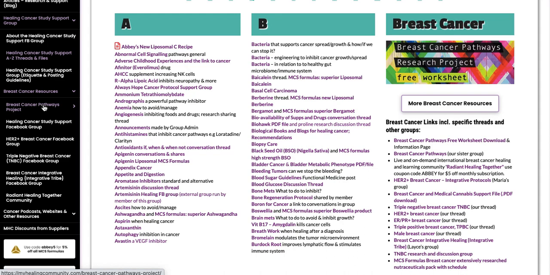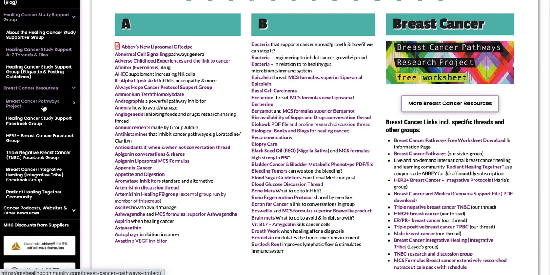If you don't have breast cancer and you're just interested in understanding the hallmarks of cancer better, I suggest going in there, reading that page and downloading the worksheet anyway. It's going to be really useful, and something you can adapt, and perhaps you'll create a prostate cancer pathways worksheet, be able to share within the community and help other people get up to speed with what they need to do in order to support their standard of care therapies and their recovery, and ways to reduce the chances of recurrence and stay healthy.